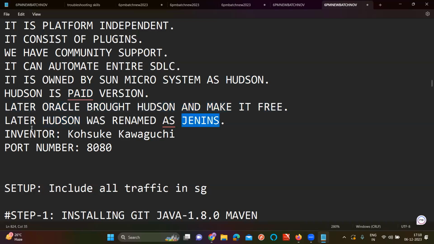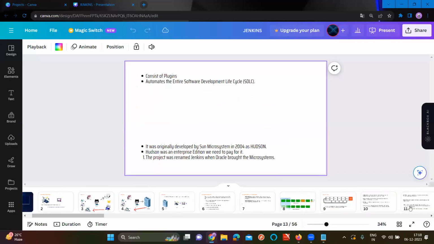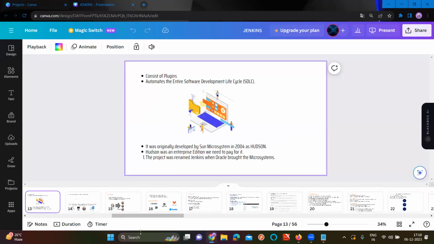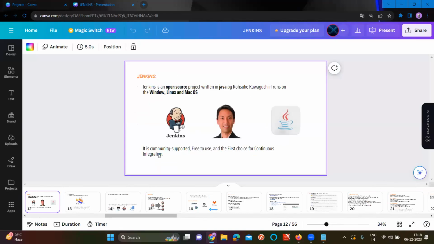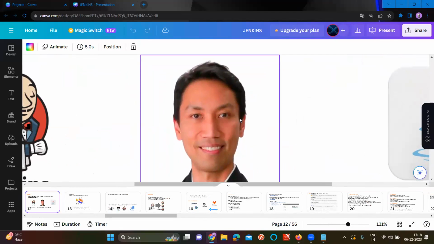Do you know the inventor of Jenkins actually? I'll show the picture of him. Let me open this one. Seeing this man? Basically, he is the inventor of Jenkins. Anybody knows his name?